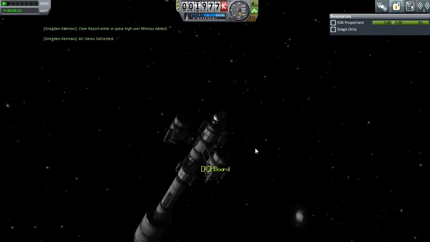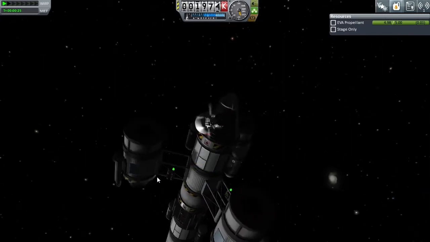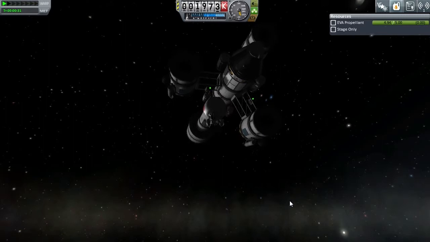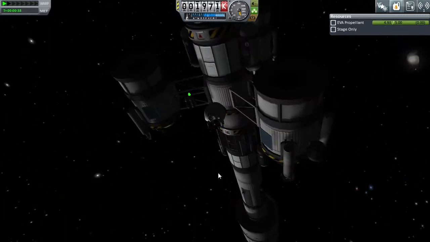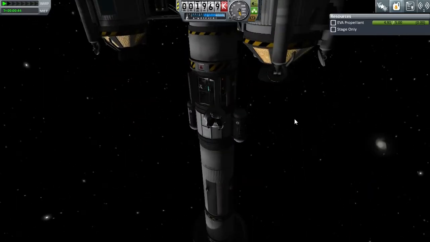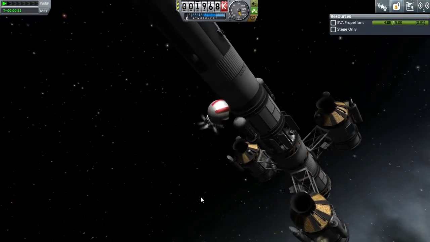And now we can fly down. So let's let go. Turn on the jetpack. Go collect this data on the... Alright, we need to change our camera mode here. Come on.